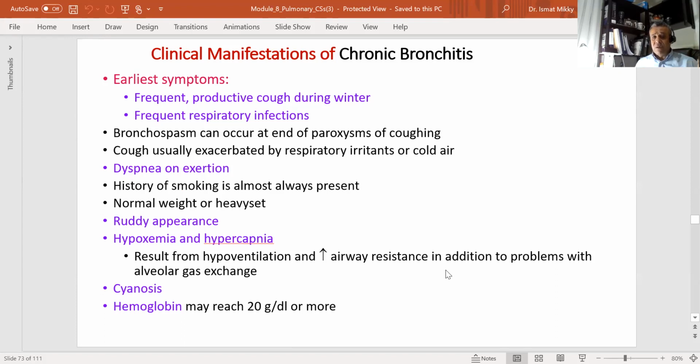And polycythemia also may develop in patients who live in high altitude. As we live higher than sea level, more than like 10,000 feet above sea level, that will result in decreased oxygen in the higher levels. So patients who live in high altitude tend to develop polycythemia vera, polycythemia, and elevated hemoglobin. So elevated hemoglobin here in COPD is from the chronic hypoxia.